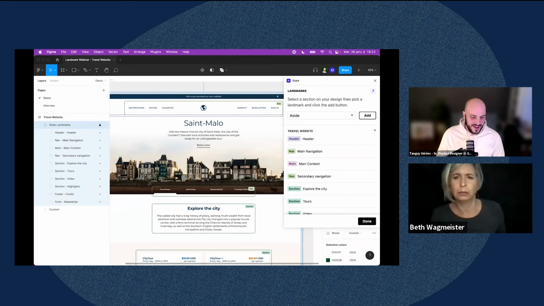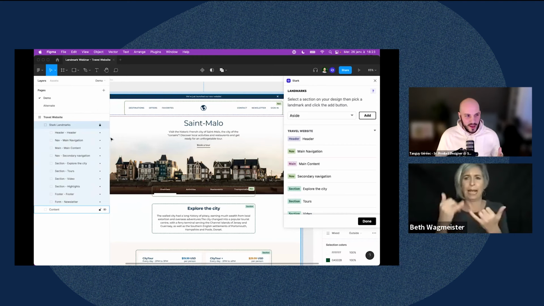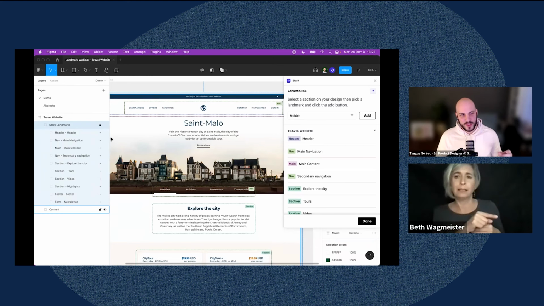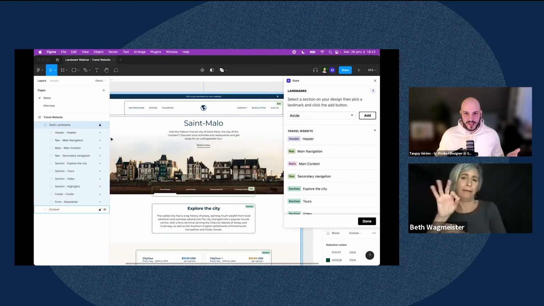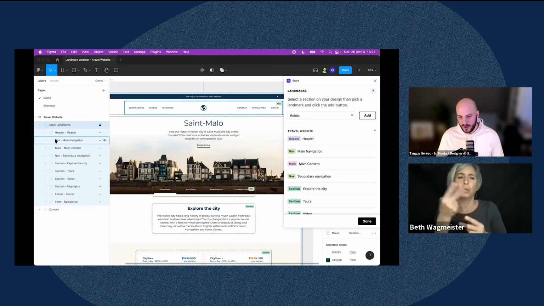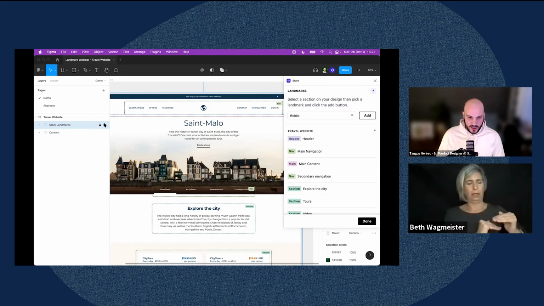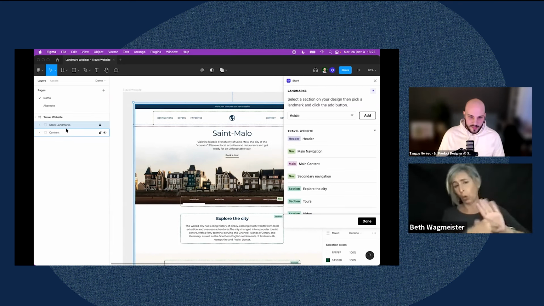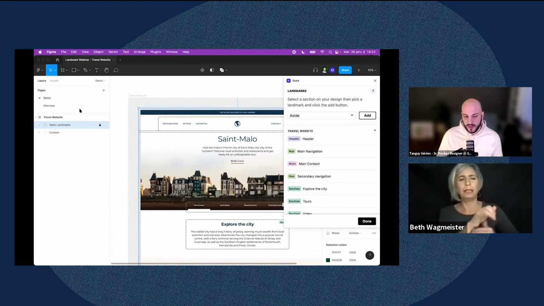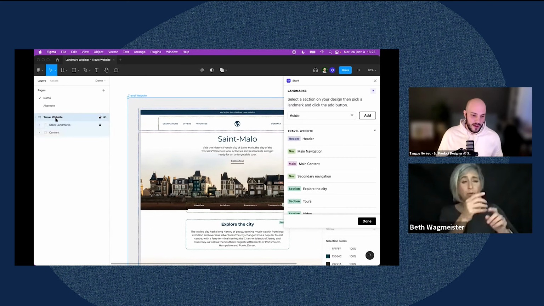Yeah, go, Tongi. So basically, as of right now, we are adding, and actually I will answer two questions in one. I saw another question: will these landmarks show up in a PDF export? So it's kind of related. As you can see here on the list of layers, this is actually a group that you can hide or display. And so this is part of the document itself. So if you export that frame, for example, these will show in the export. And so it's more of an accessibility annotation as of right now in Figma and Sketch.